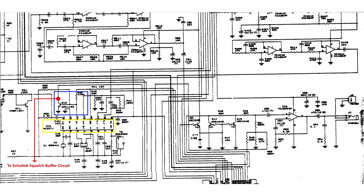I looked over the schematic in the service manual and found IC2. It's right there in the yellow rectangle. Right above it was Q12, you'll see in the blue rectangle. So I connected a wire right there at the collector, and we're using that as our open squelch signal. It'll go to plus 5 anytime the squelch is open.